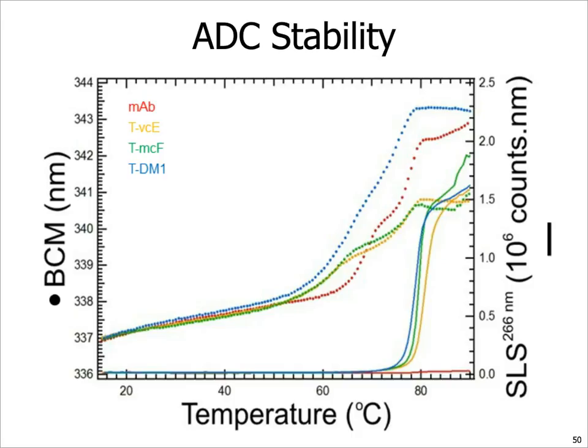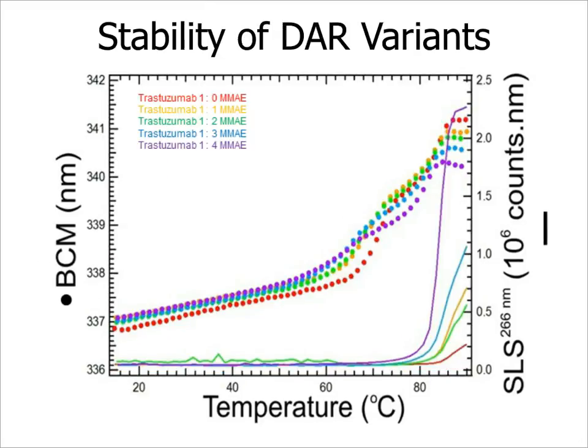To an extent, that's to be expected. But even the choice of drug can significantly affect the stability of the ADC. It's not just that. We want to make ADCs which are as highly loaded in drug as possible in order to deliver the best therapeutic effect at the lowest dose.